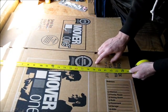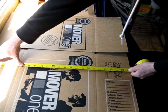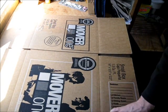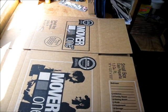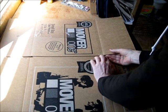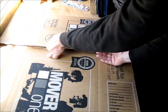Well, I could pretty much cut off this lip here. And that would allow air to flow. So I'm going to cut off the box right here on this edge. Now to make this easier, because I have to separate this box anyway, peel it open.